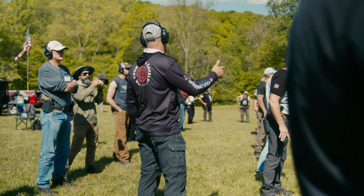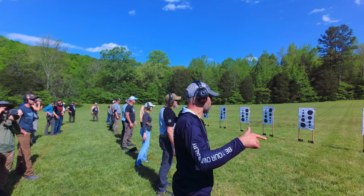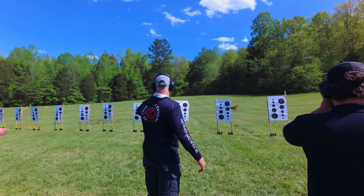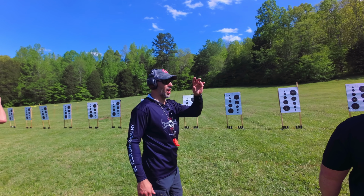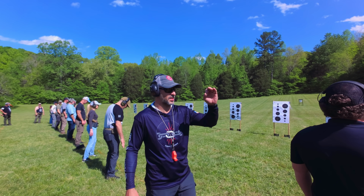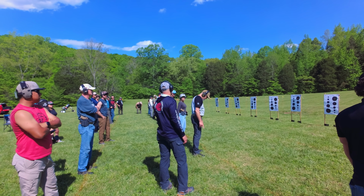You have targets right now unmolested by misses, so any misses that appear will be yours and yours alone. You will be shooting at the 10 on your target, so that's the top right. Yes? We're going to give you a number, you're going to draw and apply those rounds, getting good hits. You're at 21 feet, that's nothing. So it's going to continue to work good draw strokes.